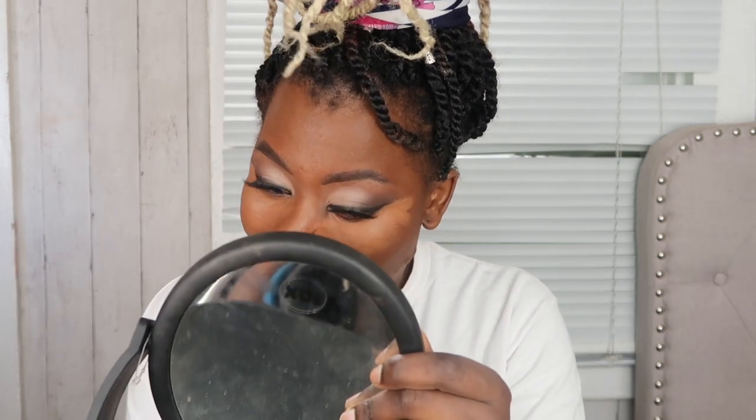Oops, okay, I did something I shouldn't do, which is swirling. I usually don't swirl, I tap so I don't lift up my skin because I have textured skin. What the hell was I thinking? The Melanie Cosmetic Concealer in the shade Deep Tan so I can bring more brightness.